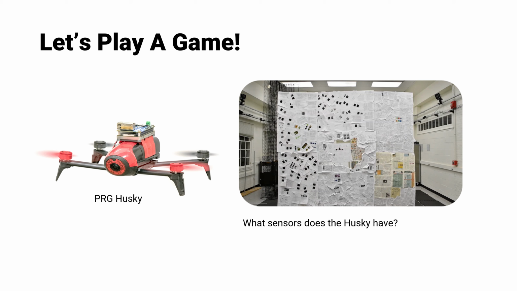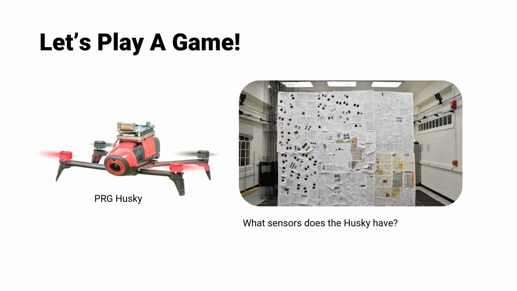Well, your answer is correct. I don't disagree with that answer at all. But the idea is that we wanted to do this in a minimal way. So the question we asked in this research paper was, hey, what's the minimum number of things we need to do this? If you observe on the left side, the PRG Husky has a big camera in the front. It definitely has encoders for all these motors. It has a down-facing sonar to know the height, and it also has a down-facing camera to know how it's moving in XY space. These are all the sensors on the robot.